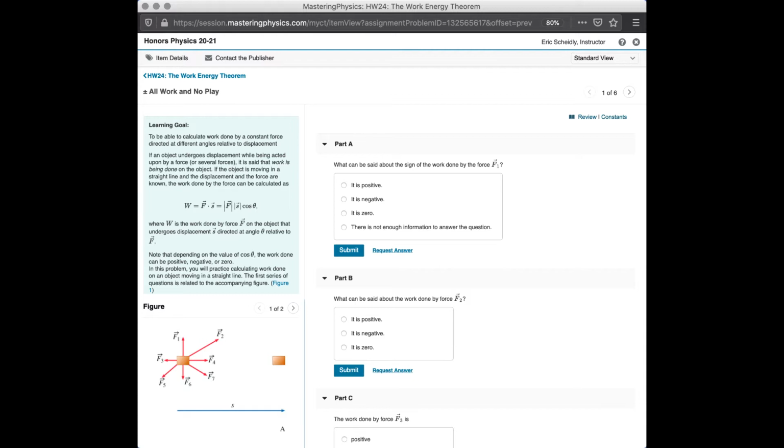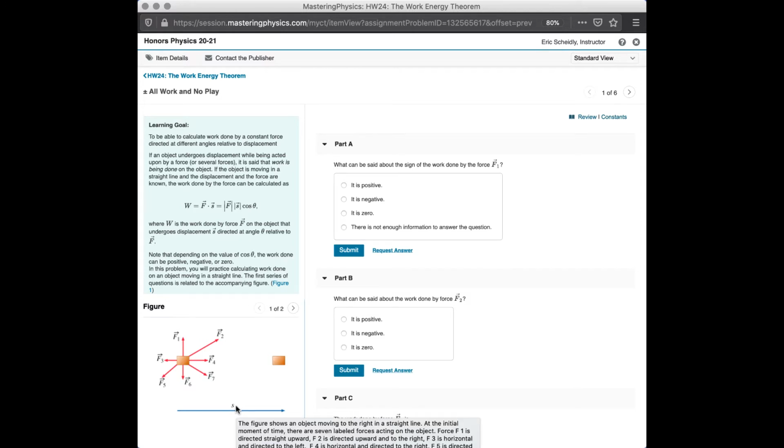So here we go. I have this diagram down here on the lower left with a bunch of forces pointing around all over the place. And what happens is, because of all these forces, however it works out, this orange object here goes to the right. It goes specifically in this direction, and that's important because in order to calculate work, I need to know the displacement. The displacement is represented by this blue arrow down here, and it's called S.